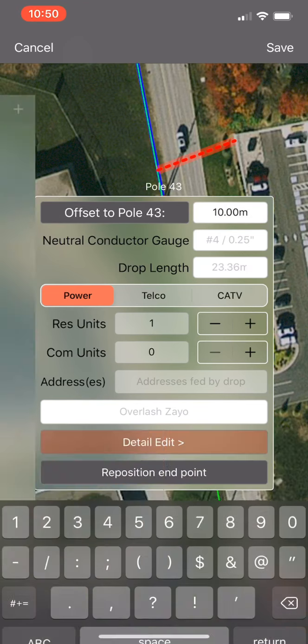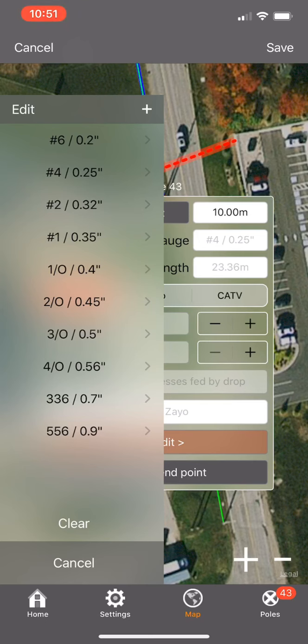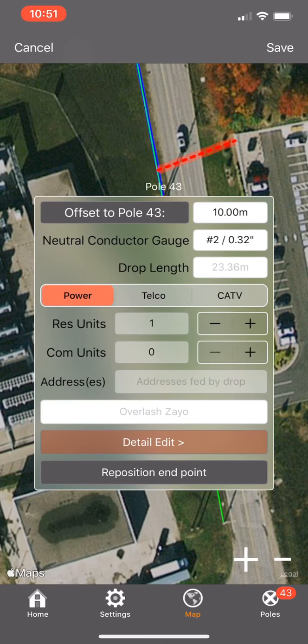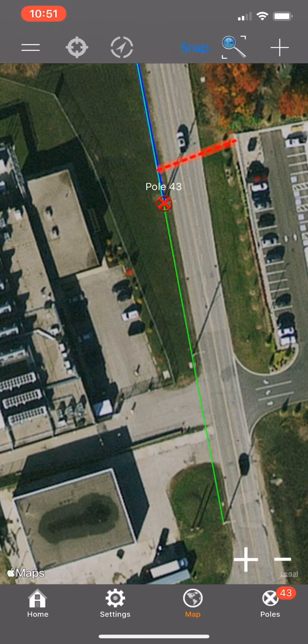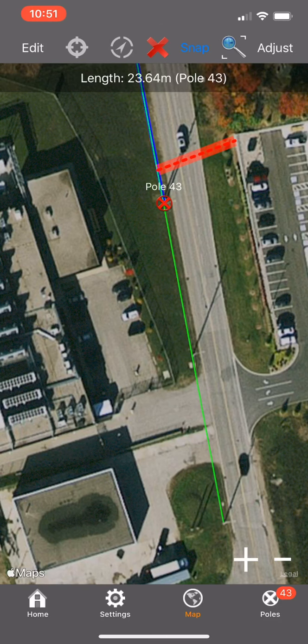We can also enter the value of the conductor, or the neutral conductor, which is often required, but you don't have to if you don't need that. That is in your settings to force you to get it if you need it for your survey. So then you would save, and you notice that that offset position changed when I changed the value from 15 to 10.